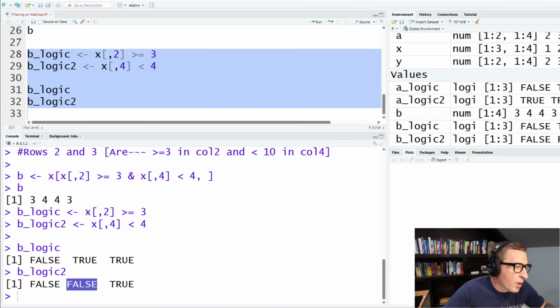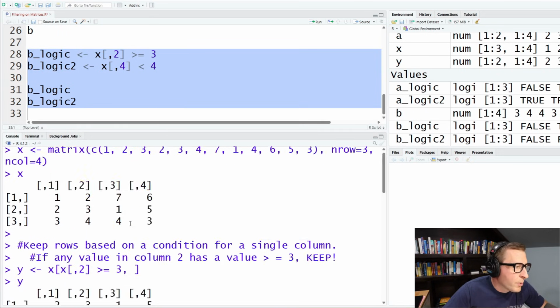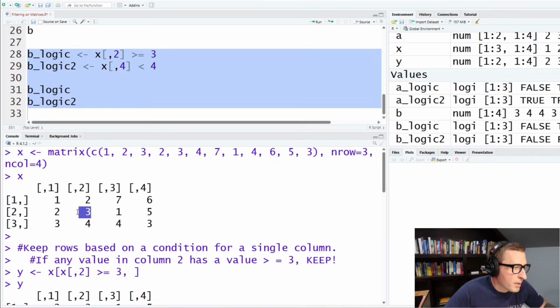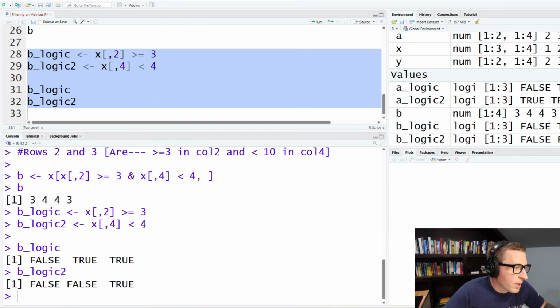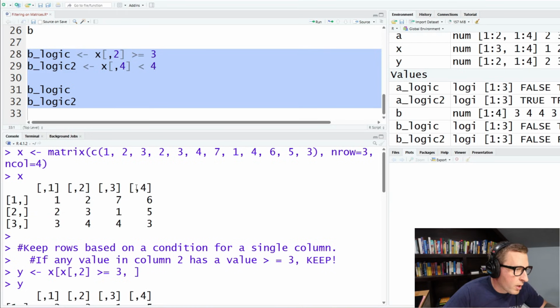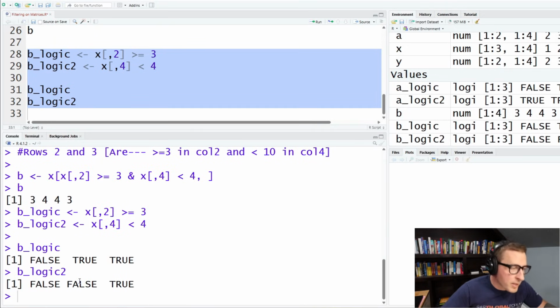So in that table, column 2 greater than or equal to 3, we see this is greater than or equal to 3, because we're equal to 3. However, for the second condition, for the fourth column, we want to see less than 4. And we run up to here for column 4, second row. Is that less than 4? No, that is a false as well. So we'll have to drop the second row.